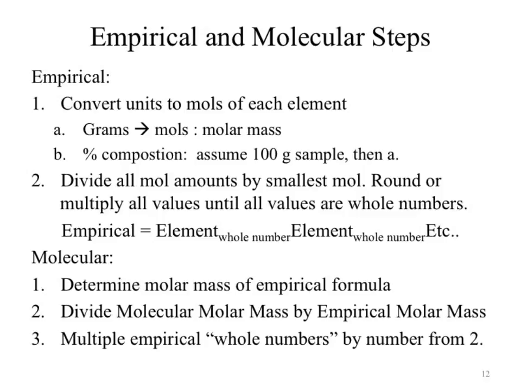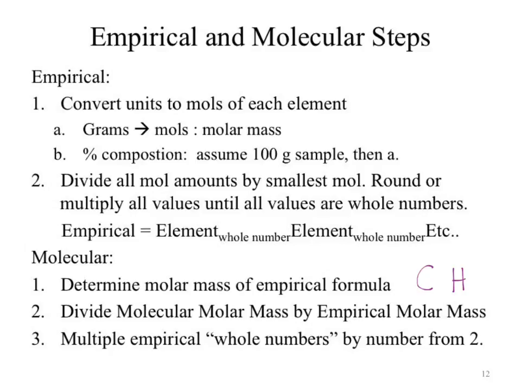The next step: how do you then get the molecular formula? Well, in the molecular formula, what you will do is first determine the mass of your empirical formula. So let's say your empirical formula was CH. What is the molar mass for the empirical formula CH? Good, shifting to the periodic table. I like that. 13. The mass of carbon is 12. The mass of hydrogen is 1. Add it up, you now have the molar mass for your empirical formula.